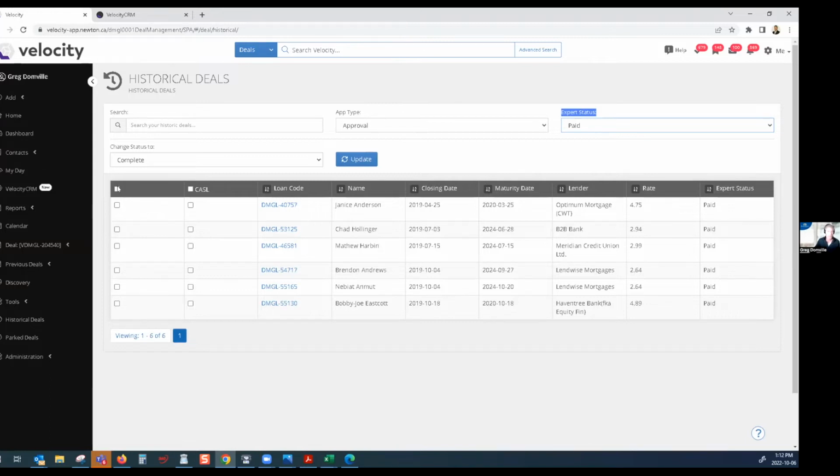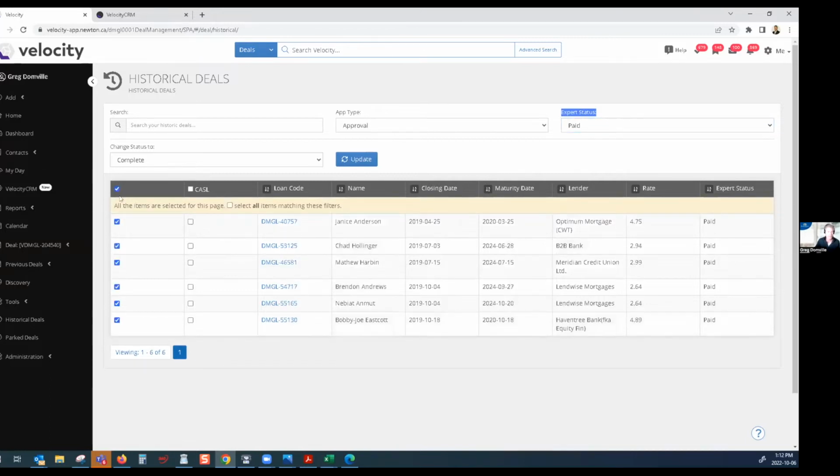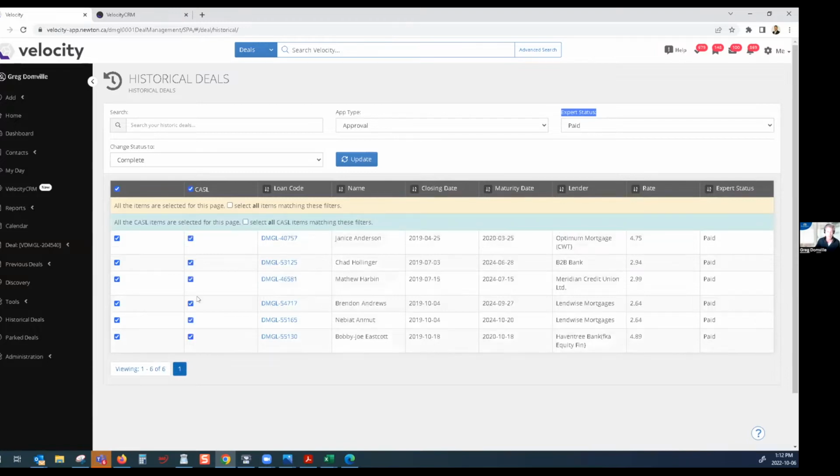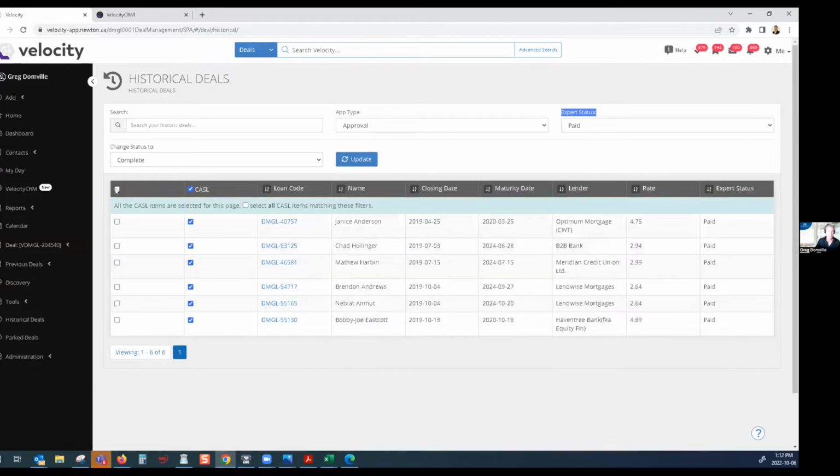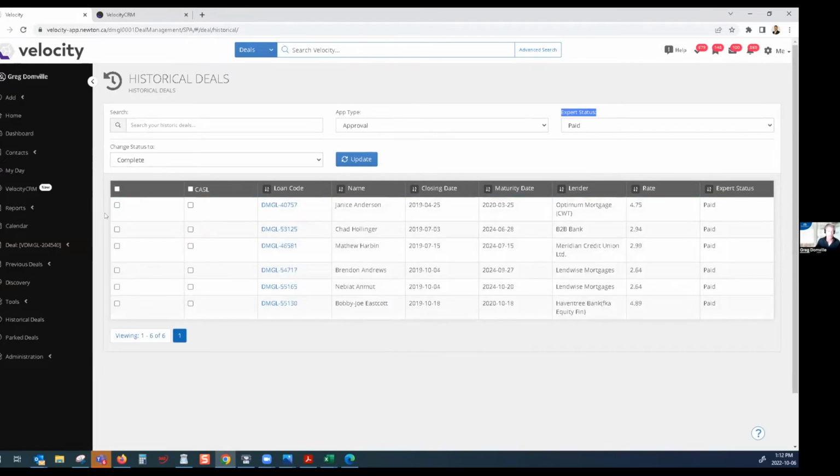So if you're going to want to grab the whole lot of them, in this case, it's only 6. I just click this top checkbox, and they all are highlighted as I want to grab these ones. And then you also want to grab Castle, because the CRM won't speak to a file that's not denoted as Castle consent. Whereas if I didn't have the whole list, that's what I would just a la carte and go through it. And yeah, Janice funded, click, click. Chad didn't fund. It was just the wrong status. This one funded. This one funded.